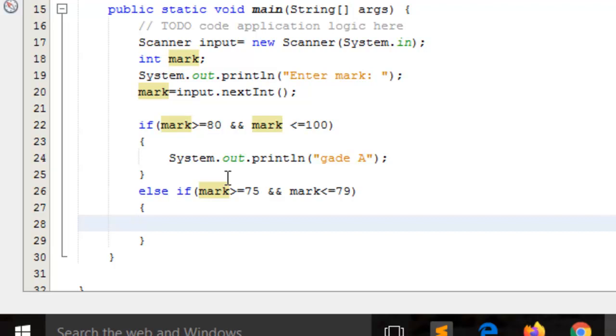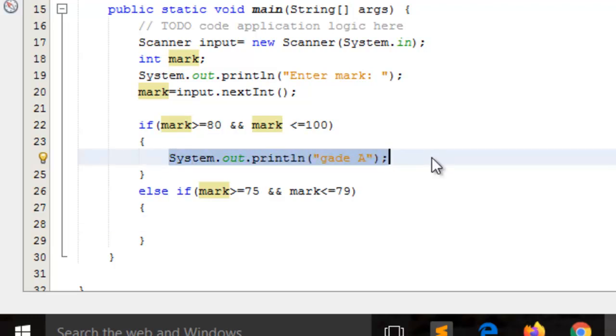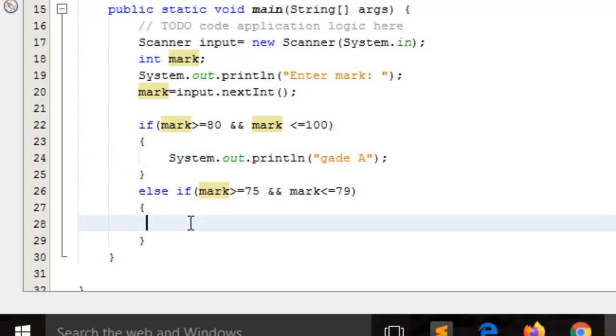So now we say System.out.print. Now there has to be grade B plus. So let's copy this, then paste it here. Now this is grade B plus.